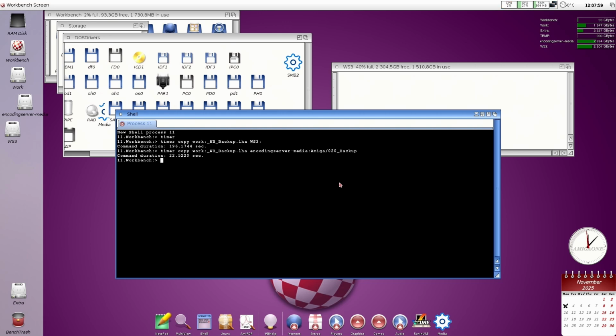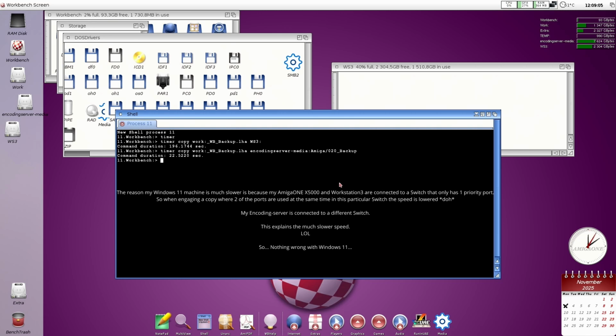So yeah, you can see the difference there, right? This is the easiest way I found to set up a way so that I can do offline backup of my Amiga system, and also Workbench, and also a lot of the work files that I have for some of the projects, so they are backed up and safe if something happens.